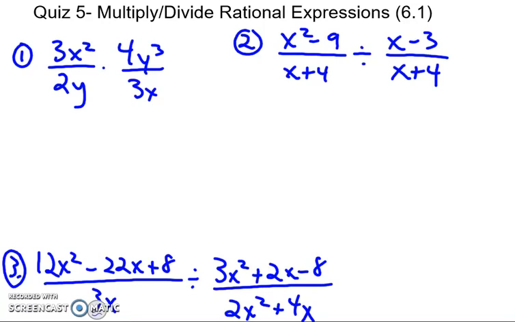Okay, so the first question I got, it says multiply, but again, really we're just simplifying. Right, so what I'm looking for are like terms in the top and bottom. 3 divided by 3 is 1. X squared divided by x is, if you want, you can do the 2 minus 1. There's more x's in the numerator than there is in the bottom, right? So your x term should end up on top. The way we did that was we did 2 minus 1, right?